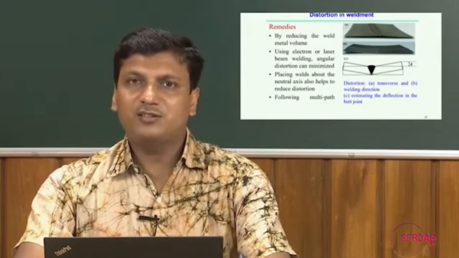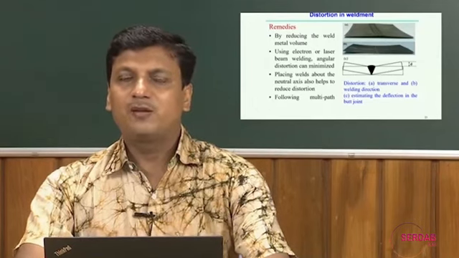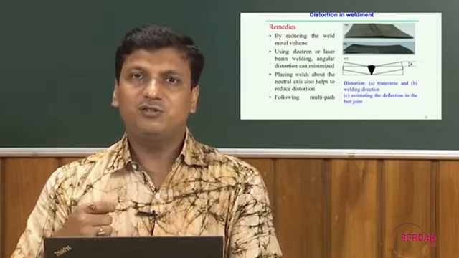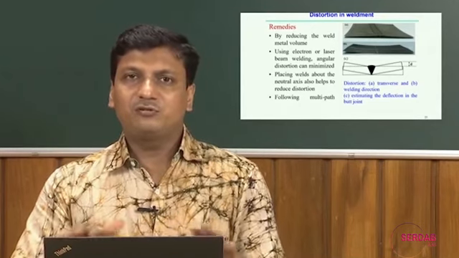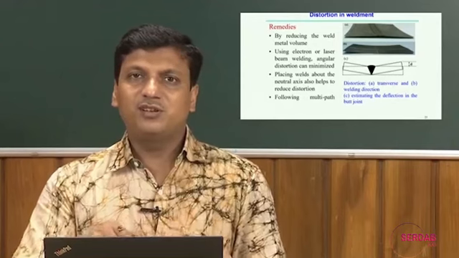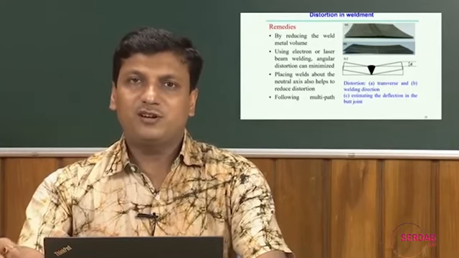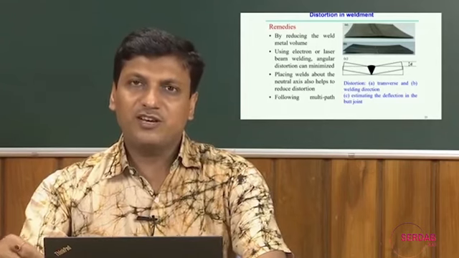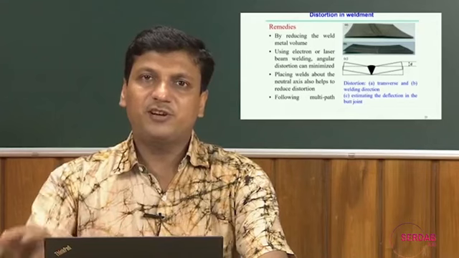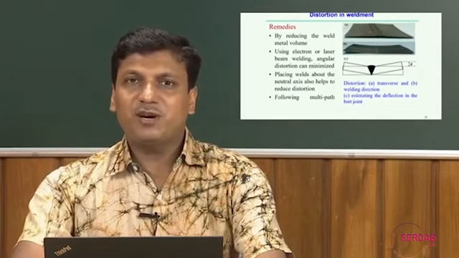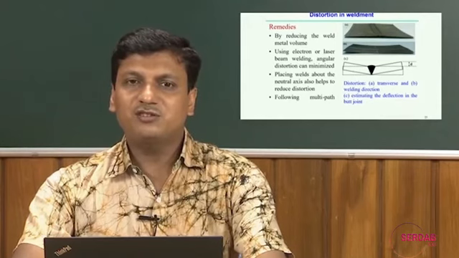And of course, in one very large structure or a very complicated one, by following a multipath or multipass welding process, the distortion can be controlled. Multipath means if you use laser scanning, or laser welding, throughout the structure following some specific pattern of scanning of the laser on the surface, the path can be different. So by designing the path, probably we can reduce the amount of the distortion.